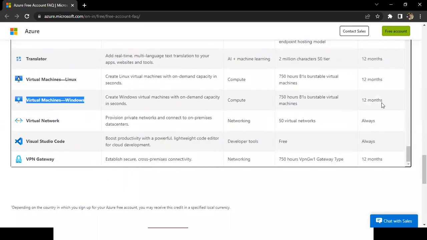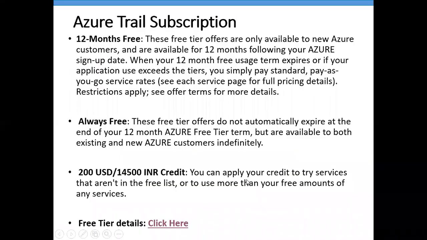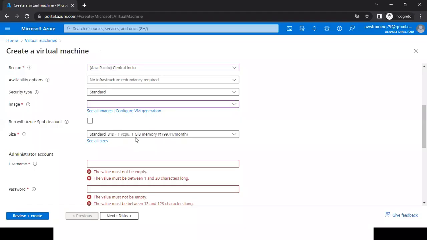It is free for 12 months, with a 750 hours per month quota. And here I can see the type. Which particular type of virtual machine gets 750 hours free? The name is B1S. See here, which type have I selected by default?